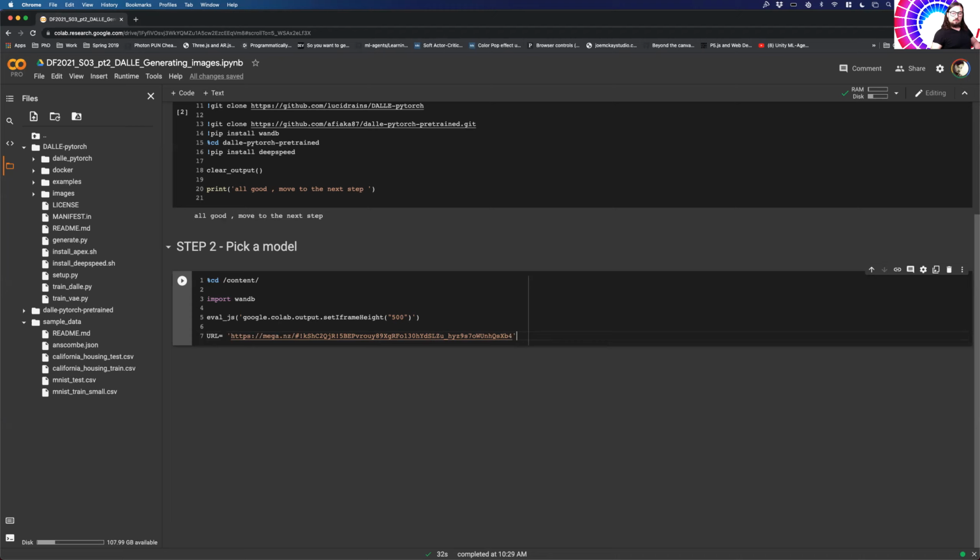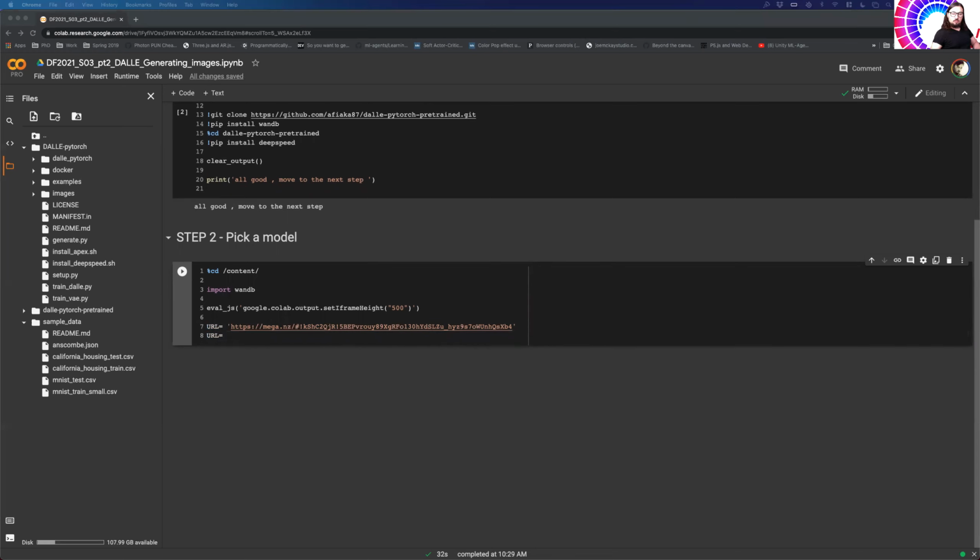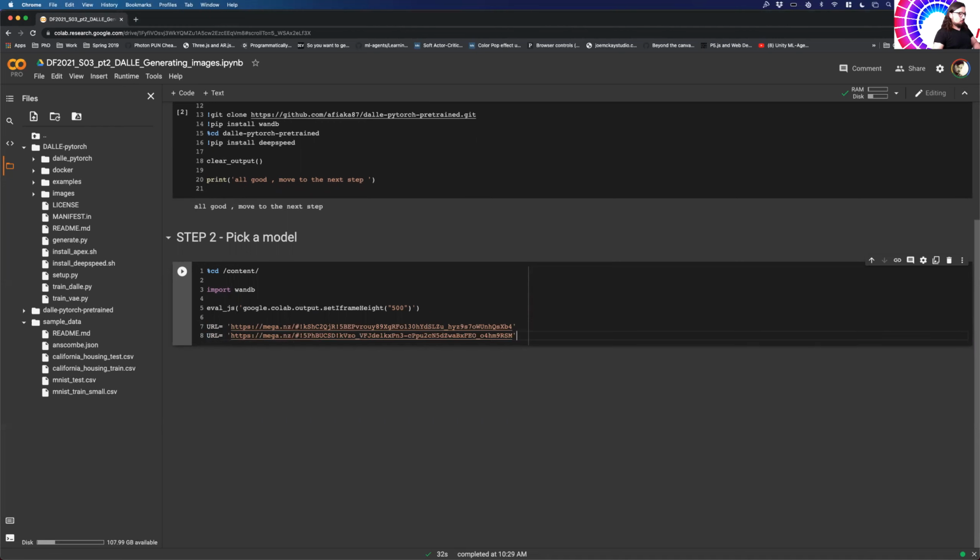But for now, I think we're cool. I mean, we can make this more interactive, like a drop-down menu. That's fine, you can get creative with that. I'm just gonna copy this and put different URLs to the models that are out there. URL. You can uncomment, and that's fine.